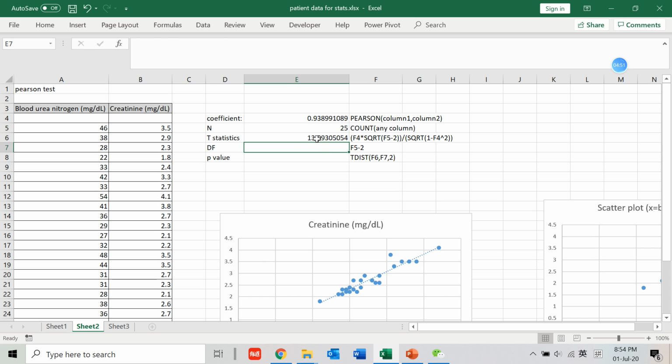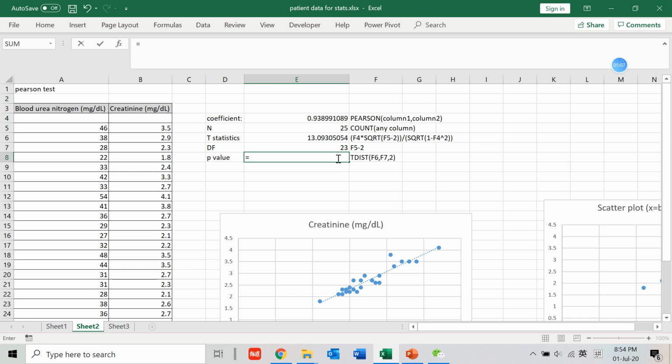So this is the t value that we have. Remember, we always need to calculate a t value for this Pearson hypothesis testing. The degree of freedom is pretty simple: we just use the number of observations minus 2.